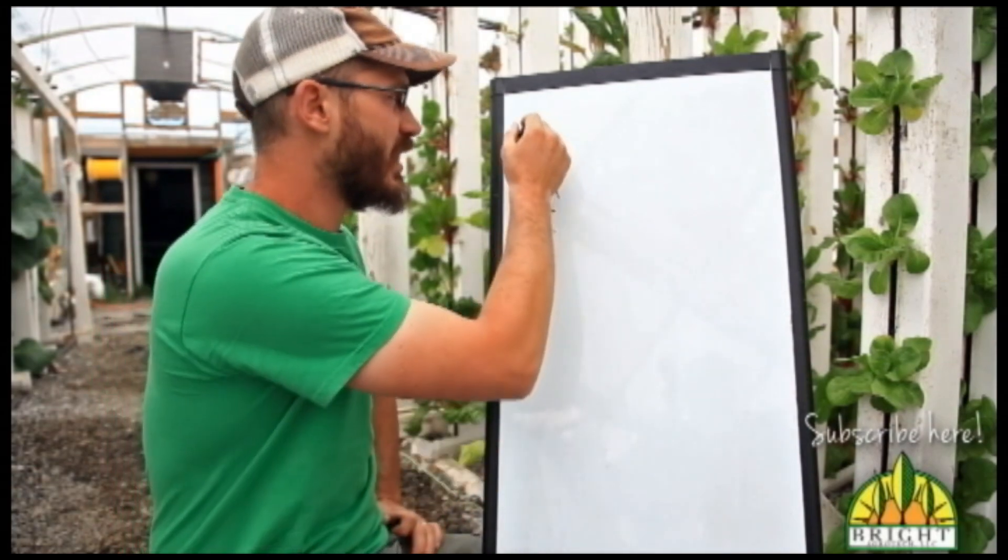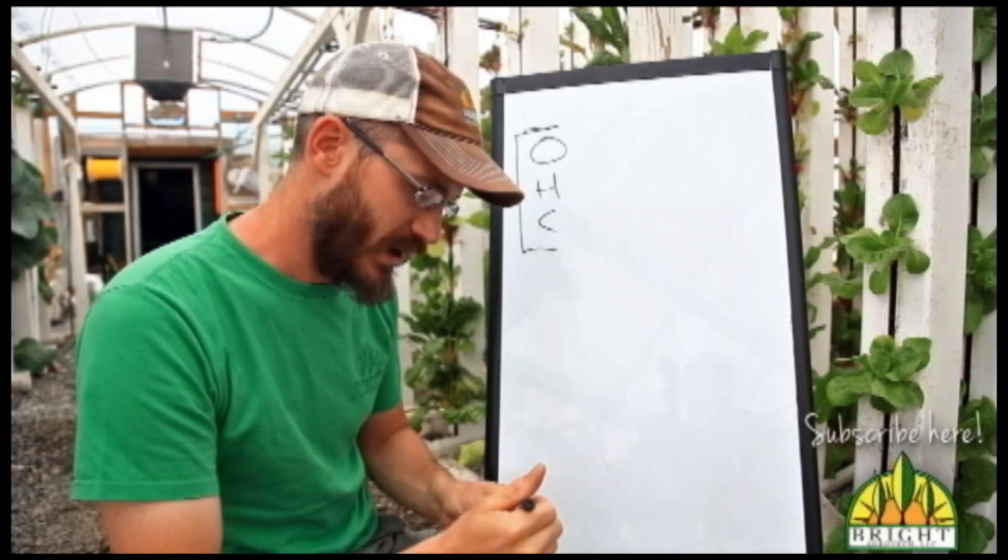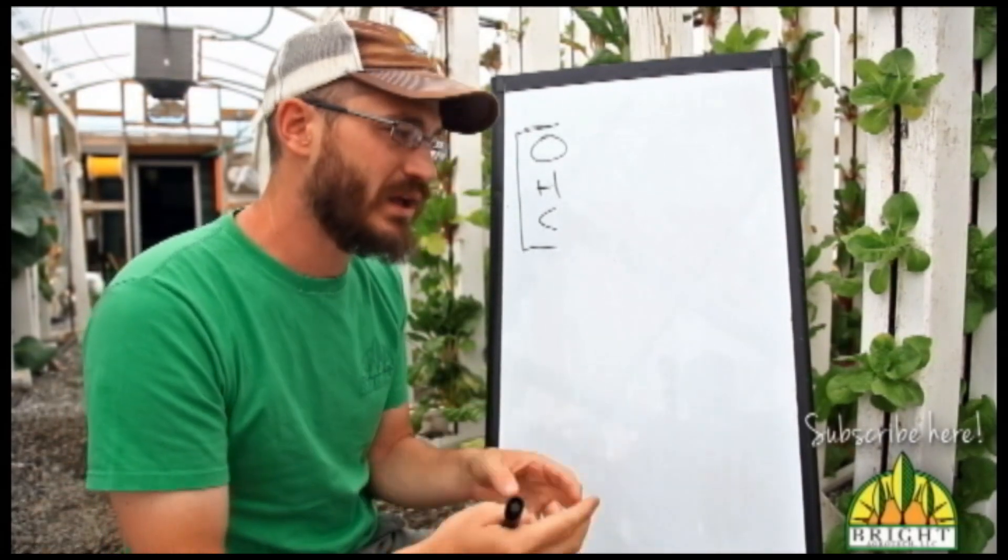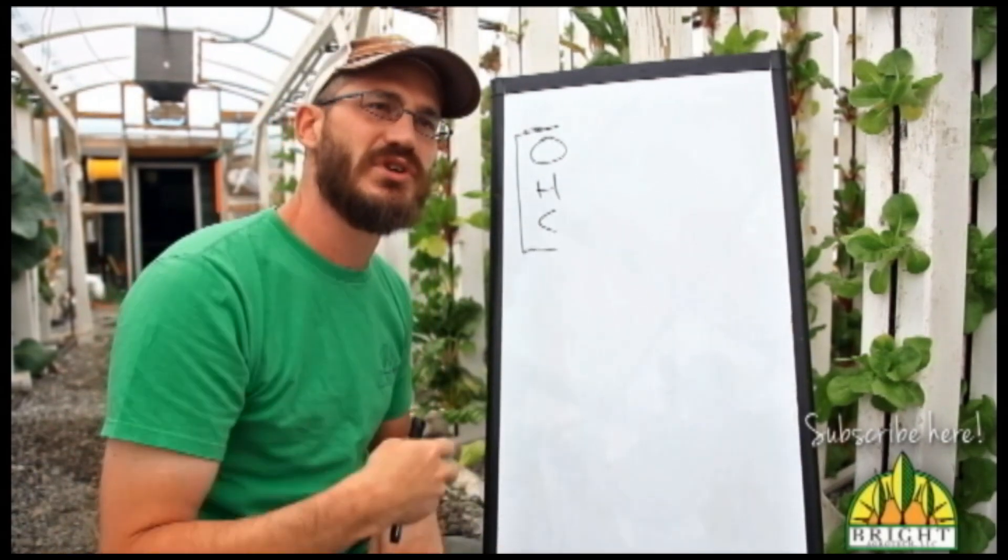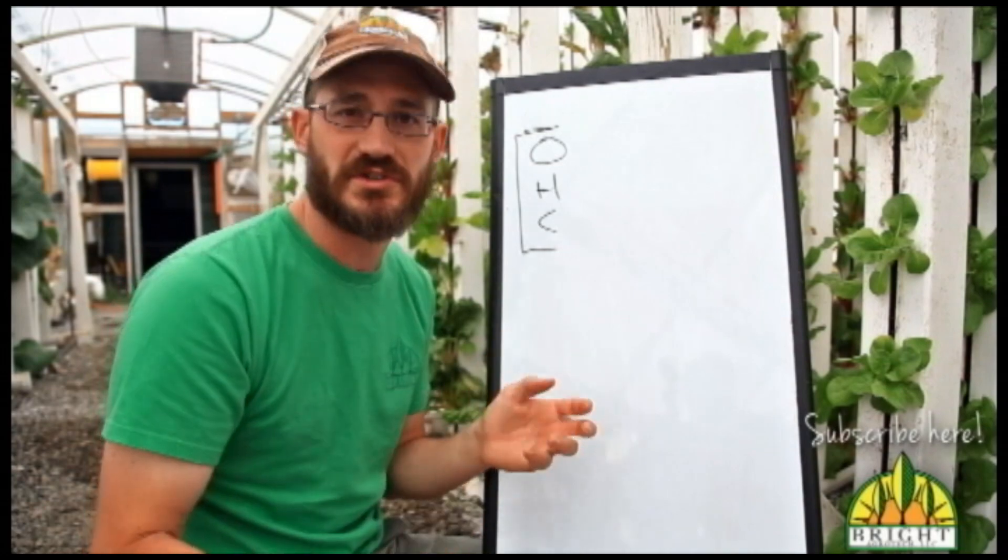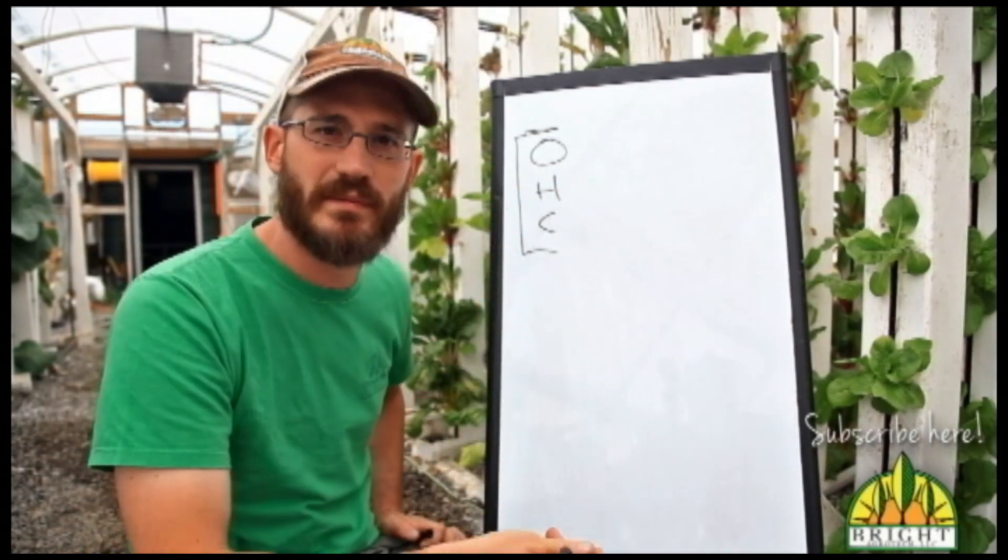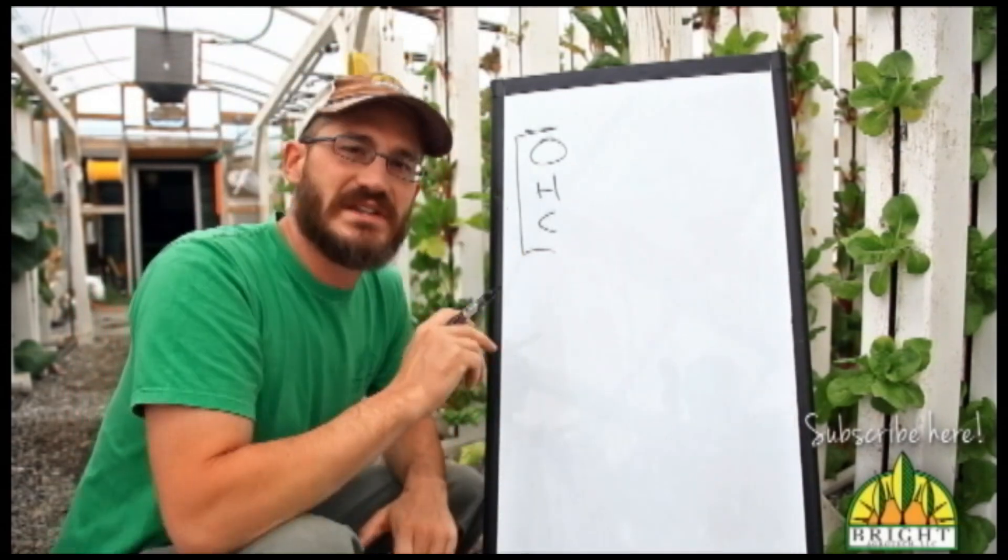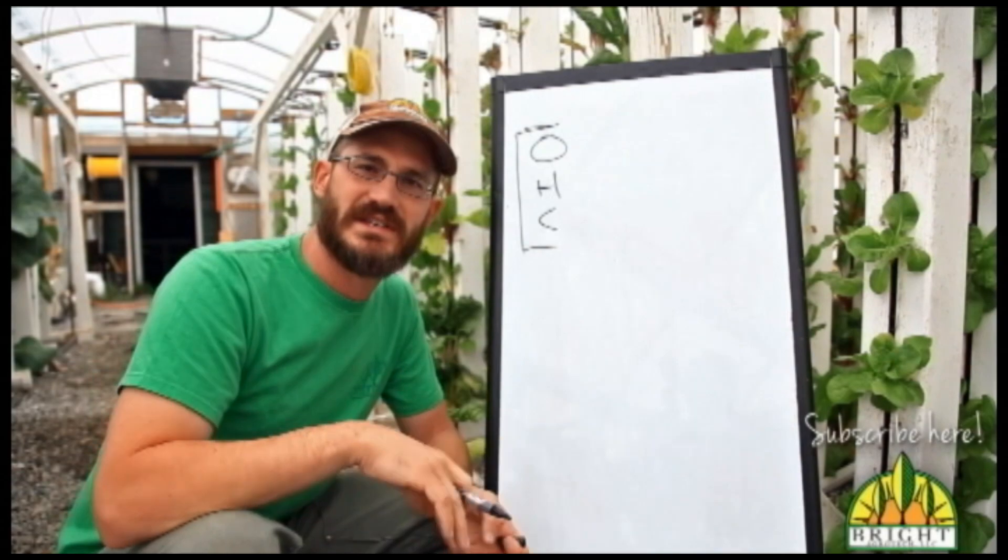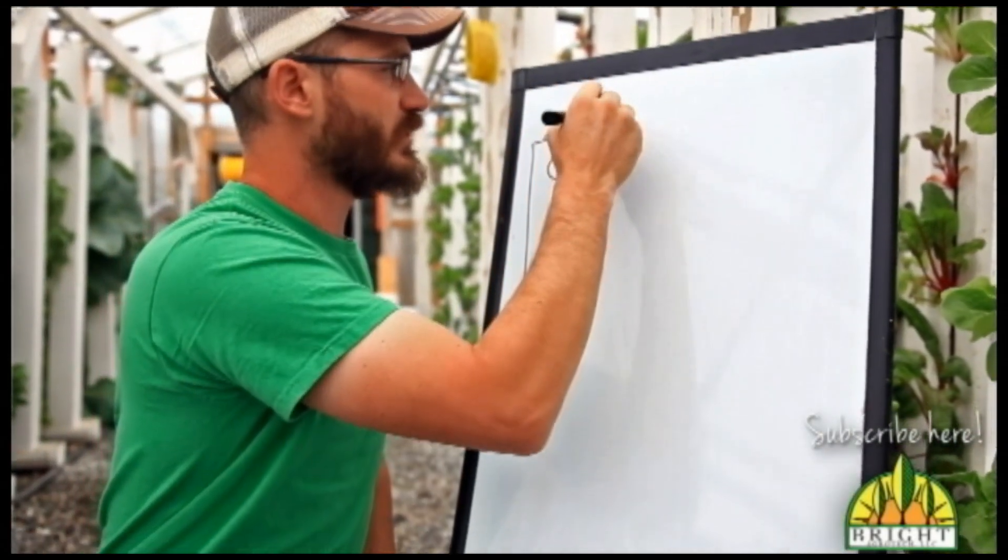And these nutrients here are nutrients that aren't typically supplemented by the farmer unless you're doing something like CO2 enrichment, which is burning natural gas or something like that to put CO2 in your greenhouse so that your plants can grow faster and be more efficient. Or oxygen and hydrogen, we supplement that in the form of water. But people don't usually think of these non-mineral elements as being something that we can put in the system to help our plants grow better. Now these are non-mineral nutrients.